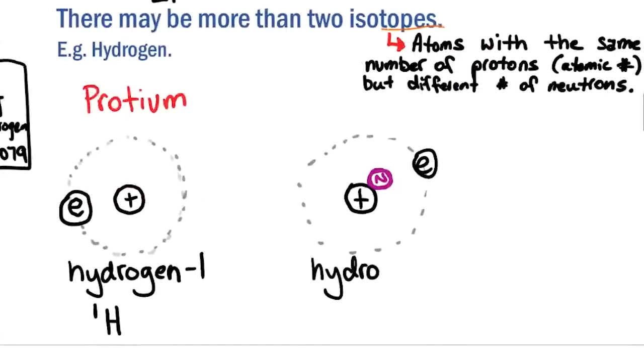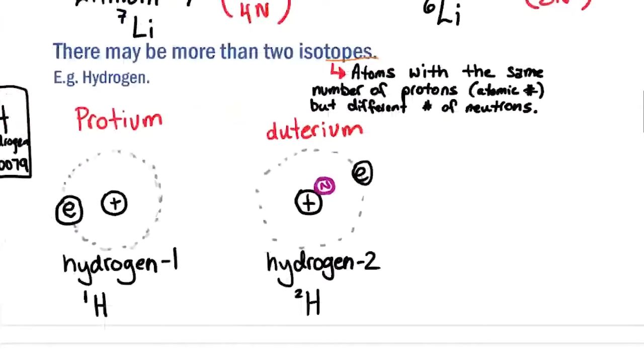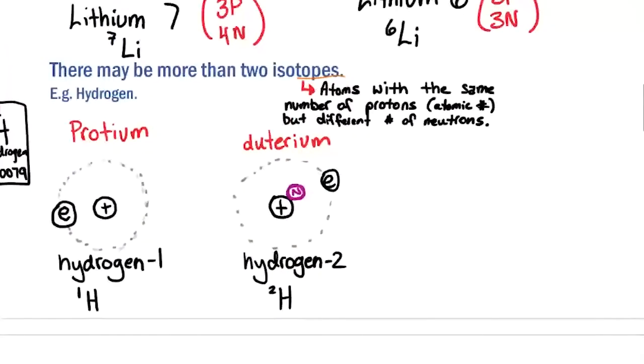So we'd call this hydrogen 2, and we would write it like that. This actually has a name too. You don't need to know this, but deuterium. And the last example is that sometimes hydrogen doesn't have 1 neutron. Sometimes you can actually find in nature hydrogen that has 2 neutrons, like that.